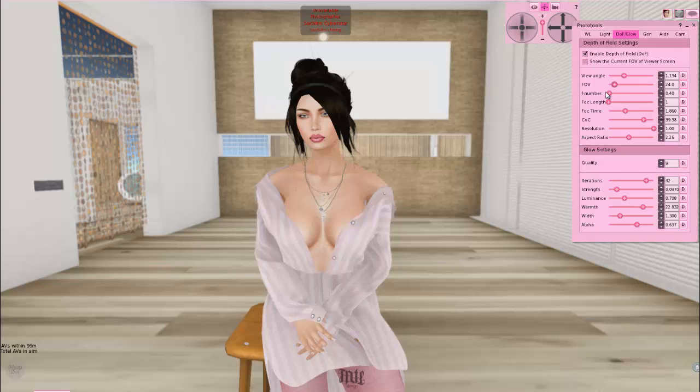The F number needs a little bit of explaining. This is to mimic what's called an aperture. An aperture is basically the size of the lens opening on a camera. And it's kind of backwards.